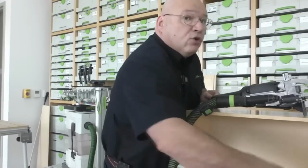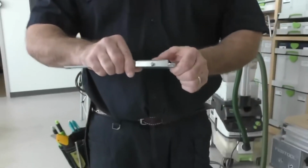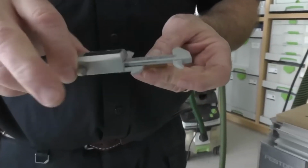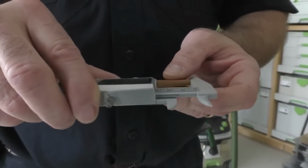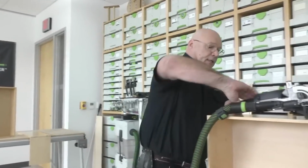Now, someone will say, well, you're going to leave 2 millimeters. And, oh, it doesn't plunge 28. No, it doesn't. But these dominoes are cut down to allow for glue to weep out the sides here. So I'm going to measure this really quick. And this length is not 30, it's actually 28. So there you go. Hopefully you got that. Someone literally just asked that question. Yep, and I just answered it.